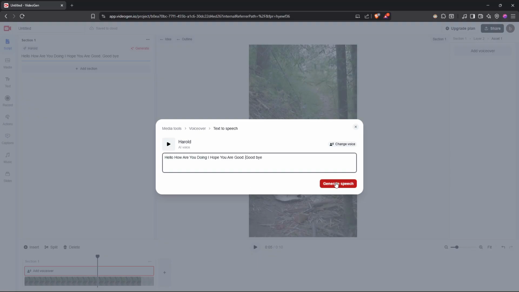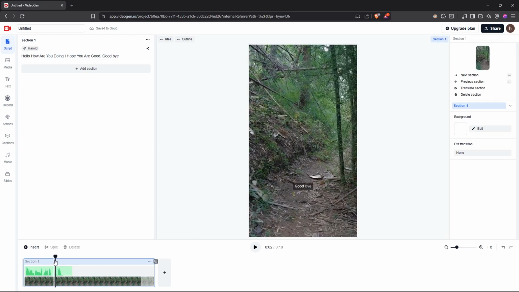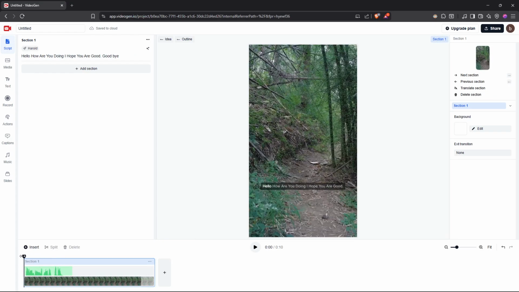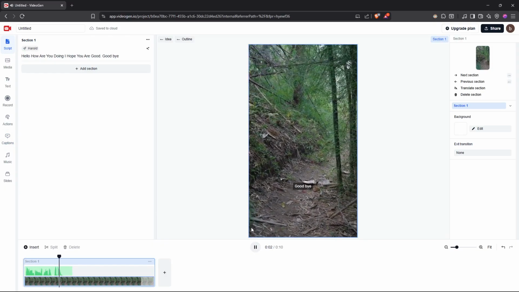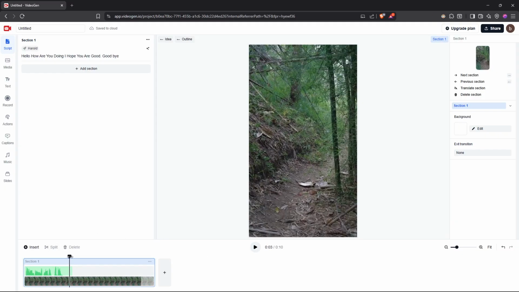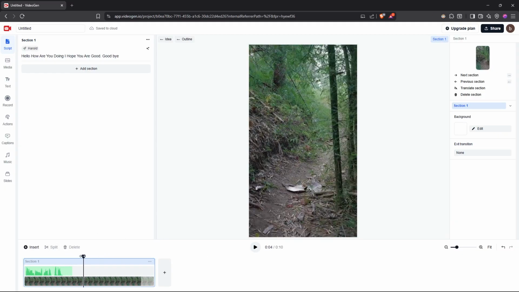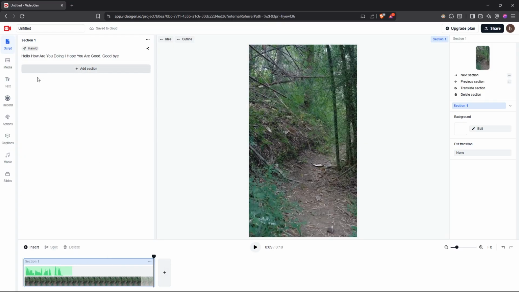Of course, you can click on generate speech once you're done, and it will generate the voice right here. You'll be able to click and hear how it sounds. You will be able to make some splits to cut the video at some points. You'll be able to add other sections. You'll be able to do a lot of other media things, but this is basically about editing.